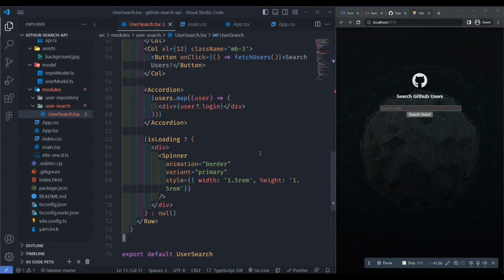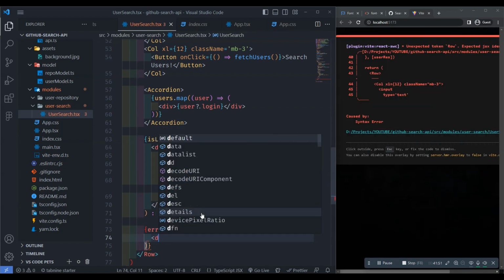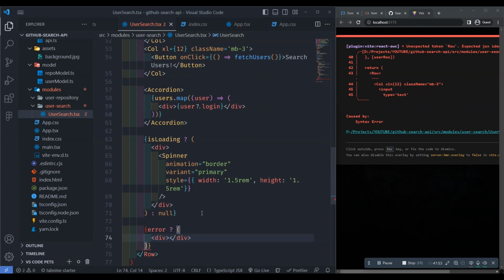And then for the error, we use ternary too. If isError, then open div and p tag, no users found.